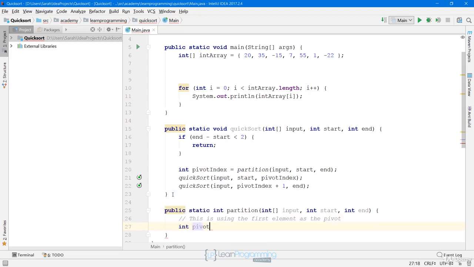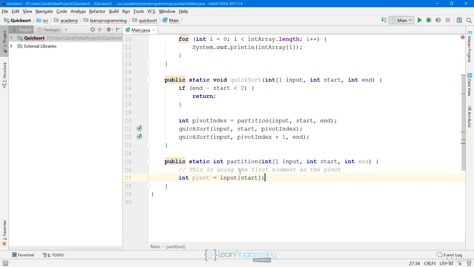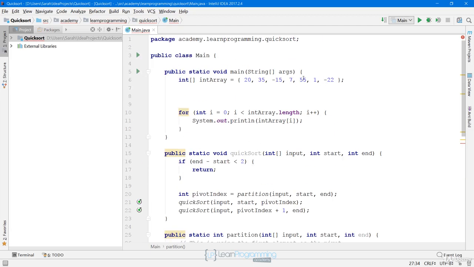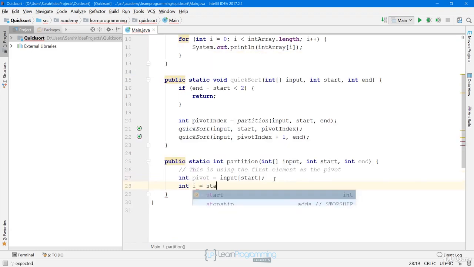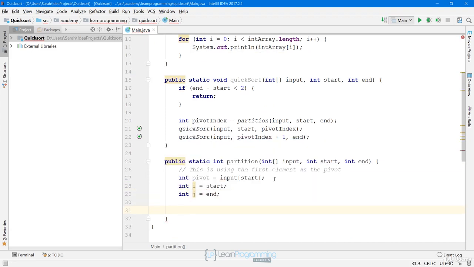So we're going to start out by saying that the pivot is equal to input[start]. Now, of course, this is the start element in the array or subarray that we're passing. So it's not necessarily index 0. Later on in our example, we had put 20 here as the first pivot index, and so the right subarray would be starting at index 5. And so that 1 would actually be the pivot when we call partition with this right subarray. And then, as we did in the slides, we're going to set i to start, and we're going to set j to end. And now we're going to do the traversals.